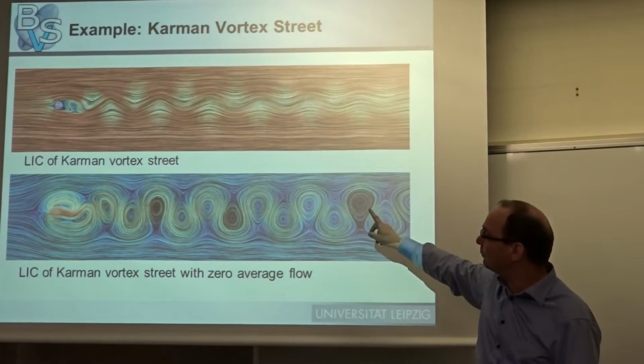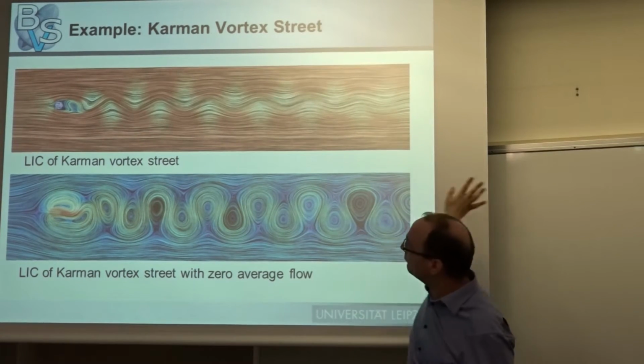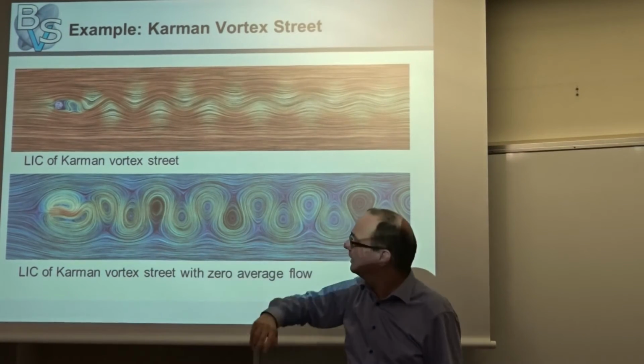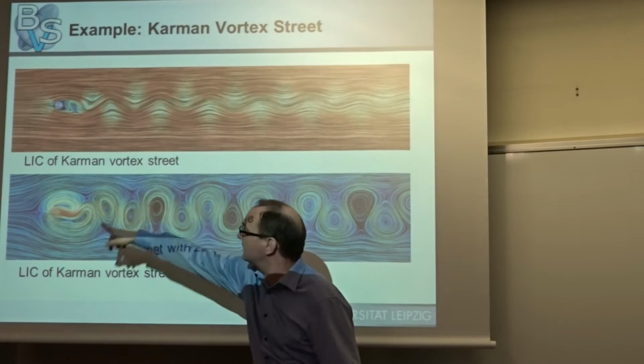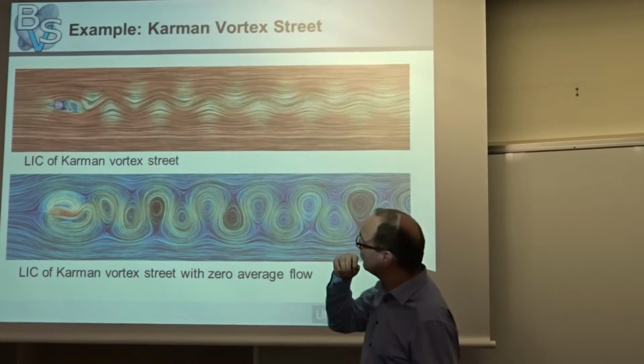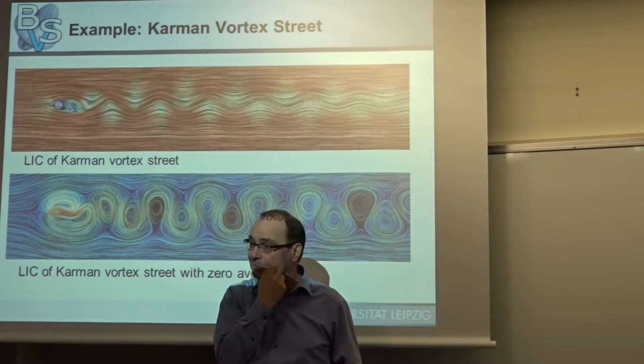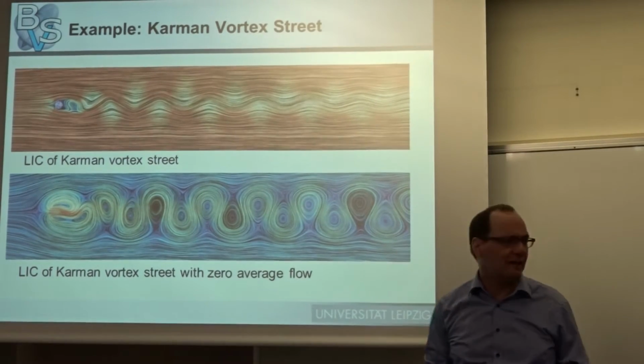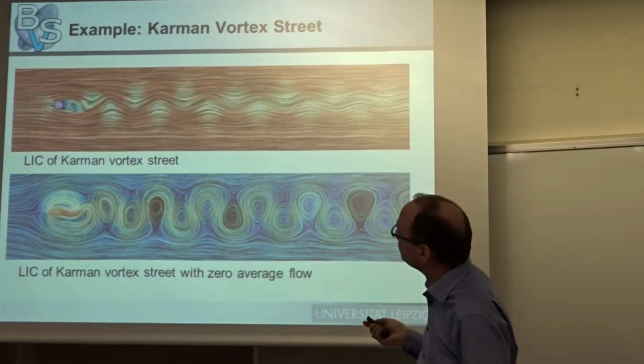If I take away the average flow, just average all vectors, it looks a little bit strange over here, I agree. But then you can really nicely see this rotational motion. And if I were to do an animation now, these would be traveling quite nicely. Yeah, I think I even have the video.